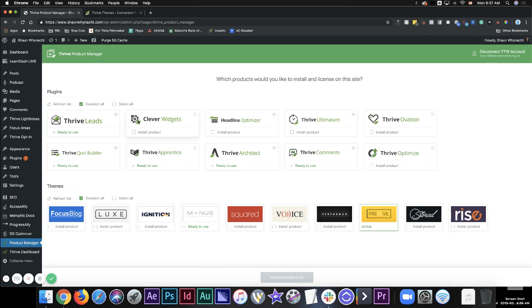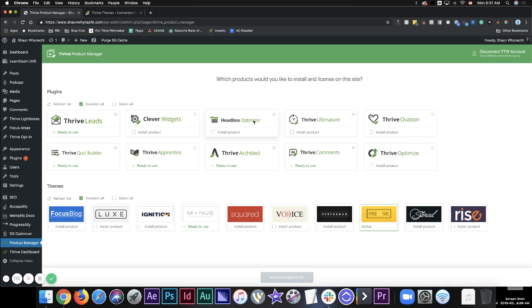on that one. But when we look at the different plugins, we've got Thrive Leads for lead generation. We've got Clever Widgets, which allows you to show different widgets to different pages and different people. Whereas out of the box with WordPress, you're really limited to the right-hand side based on either a page or a post, or if you've got a different plugin in there, it could allow you to have it based on a certain thing like WooCommerce or things like that.